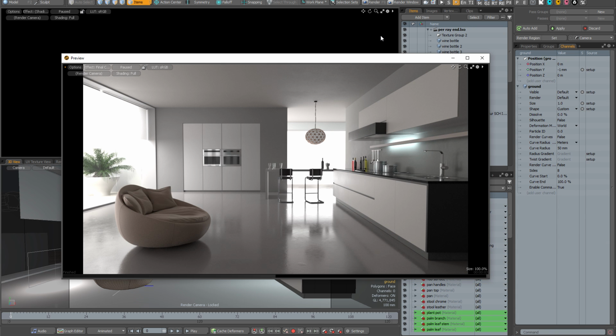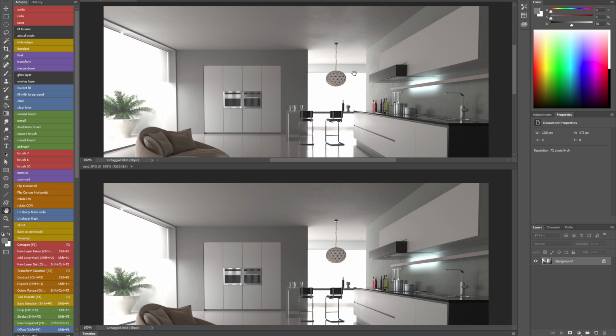And with the render complete, you can see now that there is no longer a sharp Fresnel reflection on the ceiling. It looks much rougher and more matte. So I'm going to switch to Photoshop, where I have saved a copy of both of the renders. This is the before and this is the after. And you can see the difference both on the ceiling and on this wall.